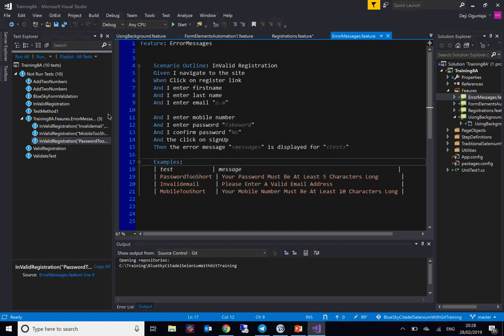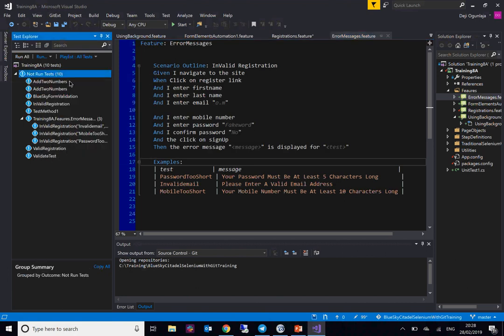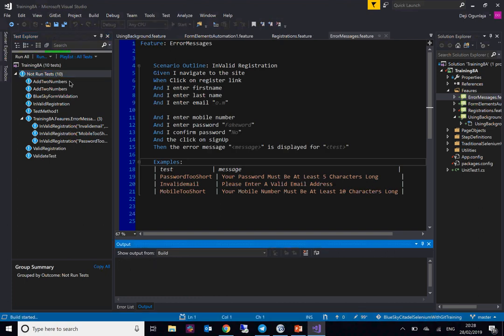All right, so let's go again. I'm going to run this test right now. Like I said, we're going to focus on debugging. So I'm going to run all these tests. I'll run them normally. I'll see if any one of them failed. Then we'll try to fix them and see what happens.